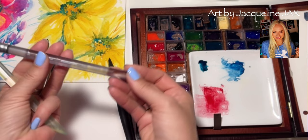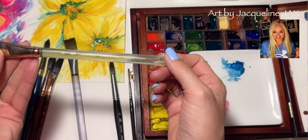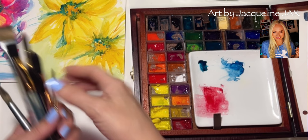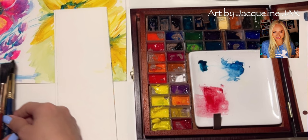Two flat brushes: one flat brush from the Aqua Elite line by Princeton — this doesn't require a ton of water and gives you more concentrated paint. Then from the Neptune line there's a three-quarter Princeton square wash. This whole tutorial is just one of the little tutorials that's going to be in the floral class, so you're going to get this one plus so many start-to-finish paintings and demos.